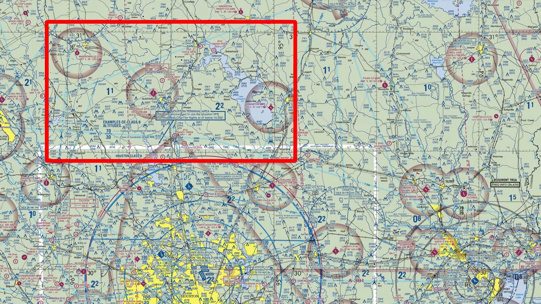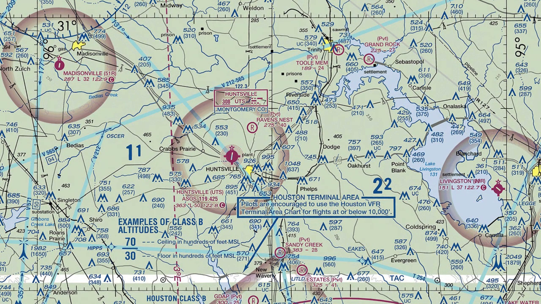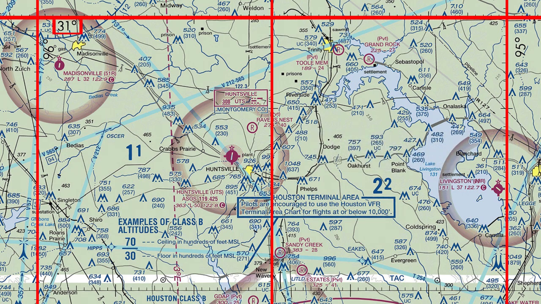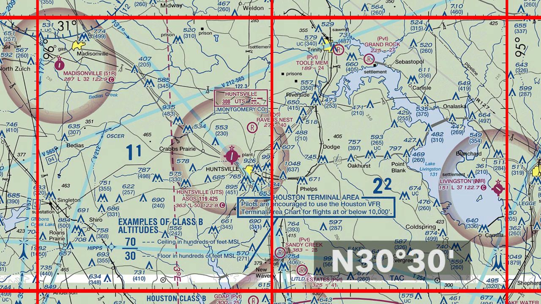Time to zoom in again. Here's a close-up where we can work through an example. Here is the 95-degree line of longitude, and here's the 96-degree line of longitude. Halfway between them is the line representing 95 degrees 30 minutes. The line of latitude at the top is labeled — it's 31 degrees. The line of latitude below it is unlabeled, but we already know that it's offset by 30 minutes, and that latitudinal numbers get smaller going down and larger going up. So this line of latitude must be 30 degrees 30 minutes.